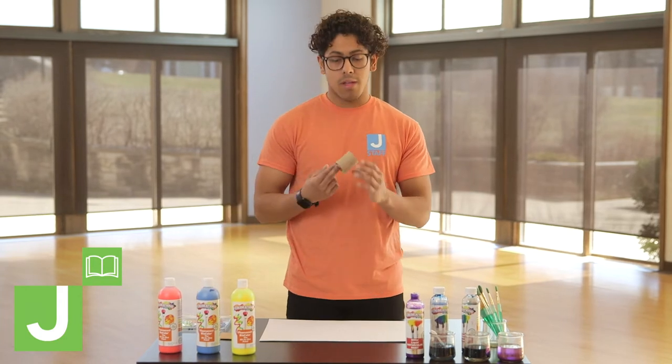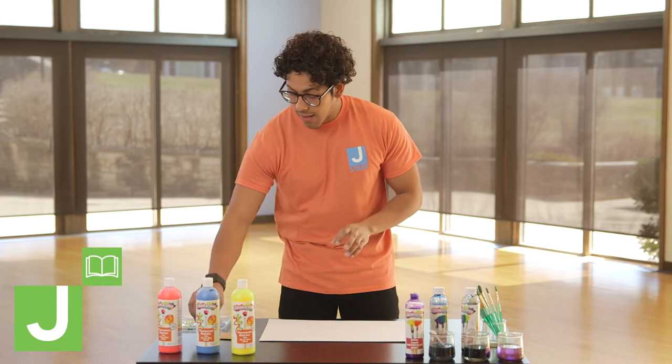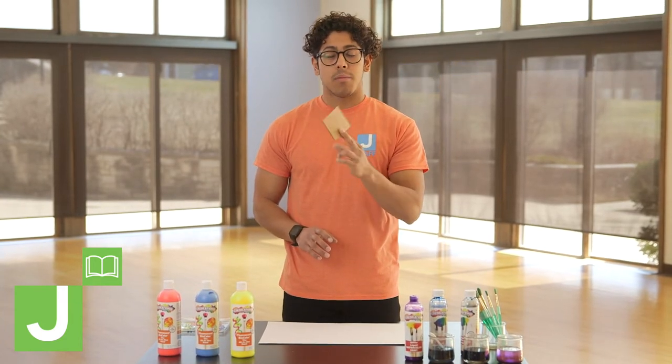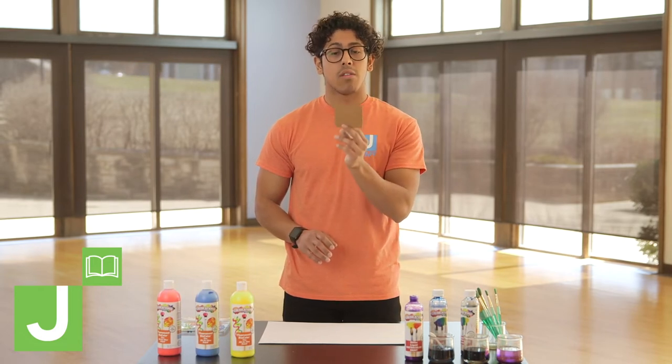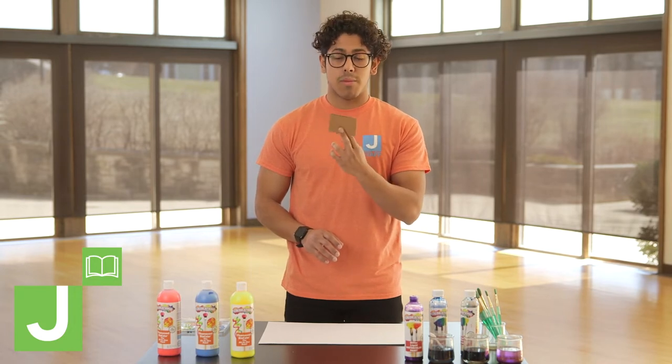The first one is going to be a toilet paper tube that you can cut into more so that you can have a circle. The next is just any kind of piece of cardboard, something that's a little bit more durable, maybe something off of packaging. You just want to cut it into something around this size, maybe two inches by two inches.